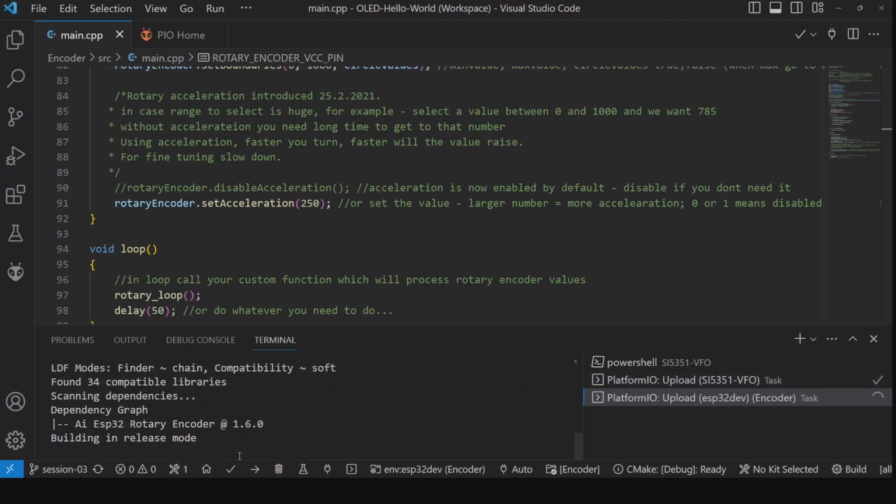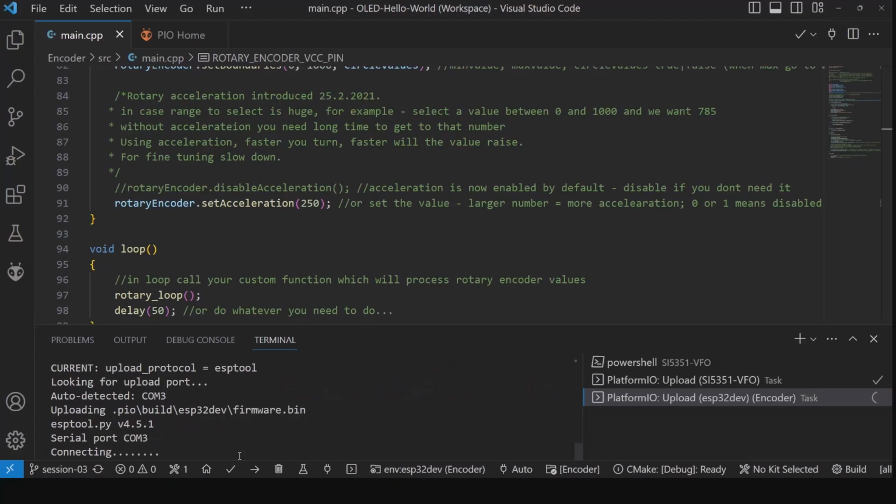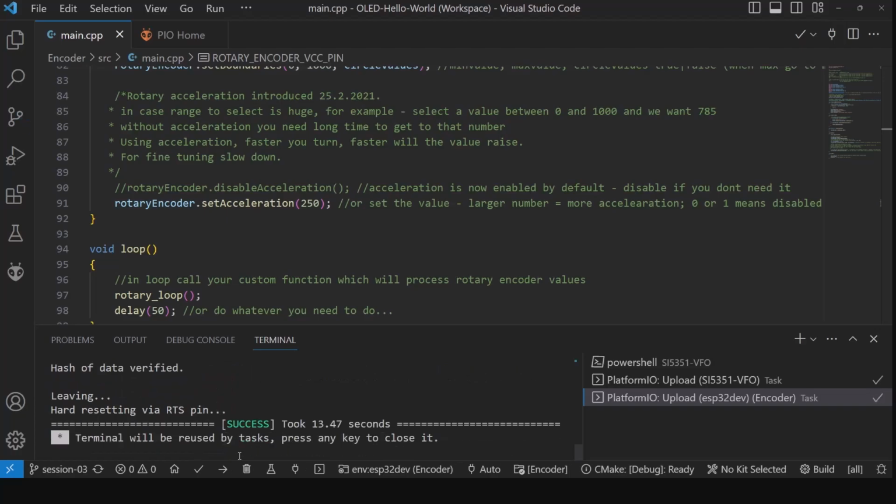Jim, how do you determine how much delay you put in there? Is that just something you play with? Well, you've got to think this is milliseconds. If you're looking to read something and be actionable, then you want a very small delay or no delay at all. But sometimes it helps to put a delay in just so that things like the interrupt service routine can handle it. If you're not worried about catching everything right away, then you can increase your delay.